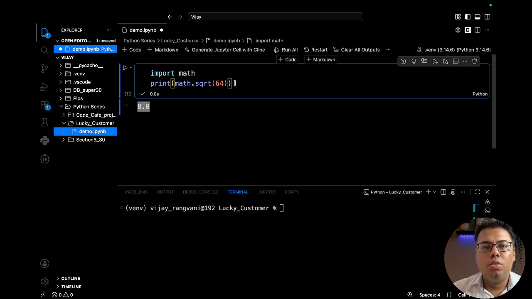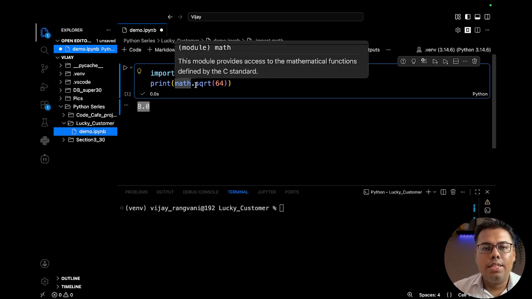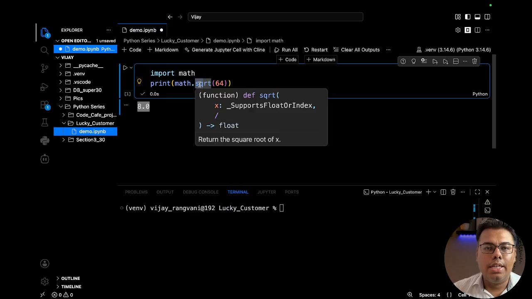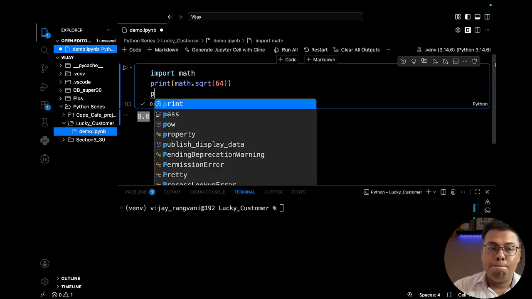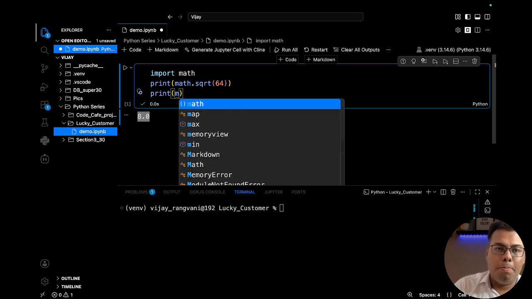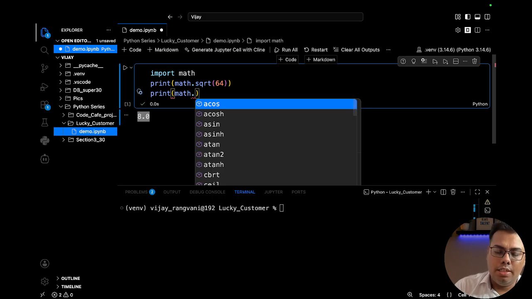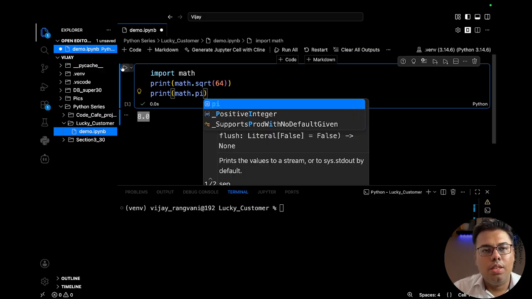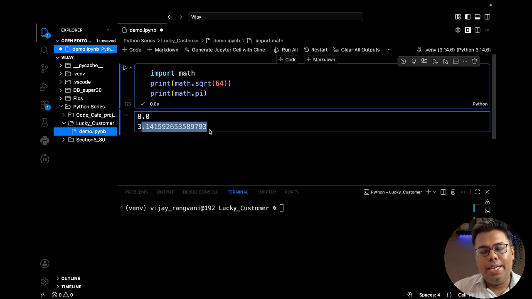So this math module already has the square root function written inside it. We do not have to rewrite the function and do a kind of redevelopment. The wheel is already there, we just need to take control of that wheel and utilize it. We do not need to reinvent the wheel. And we also have math dot pi, which will give the value of pi. So you can see these are already present.